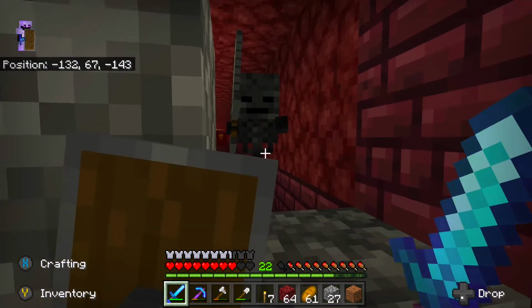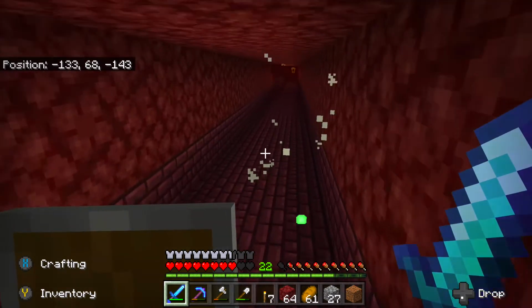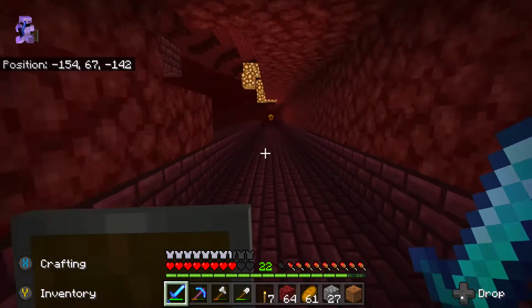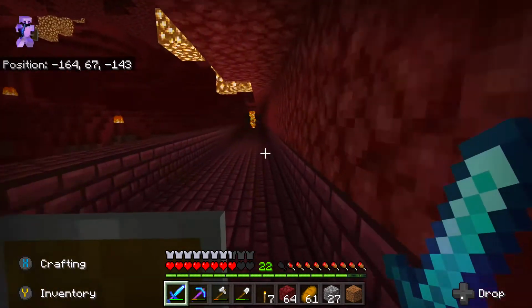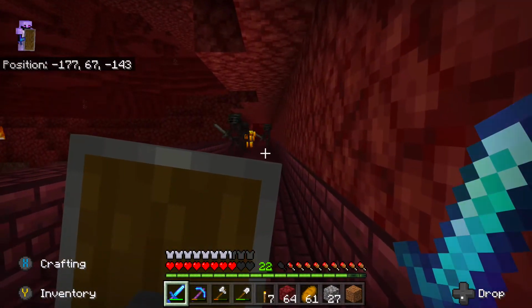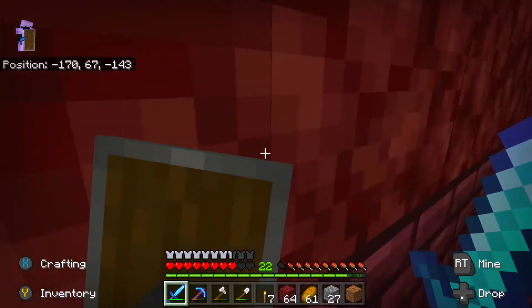Oh, they can't fit. They can't fit. That's perfect. Oh, I like it. I like it. Oh, that's where you can get the blaze spawner from. Whole bunch of wither skeletons. Let's head back this way.